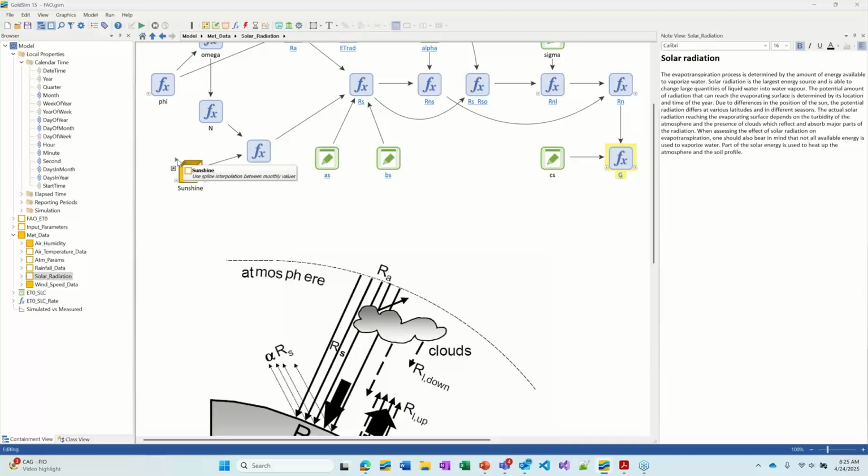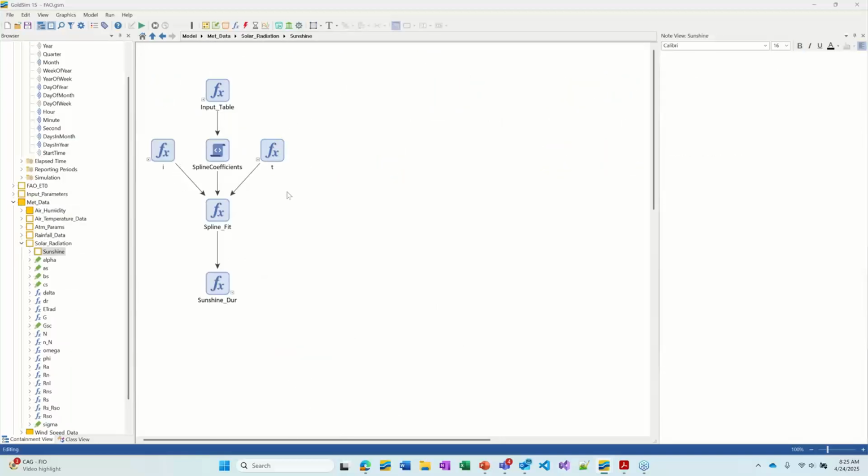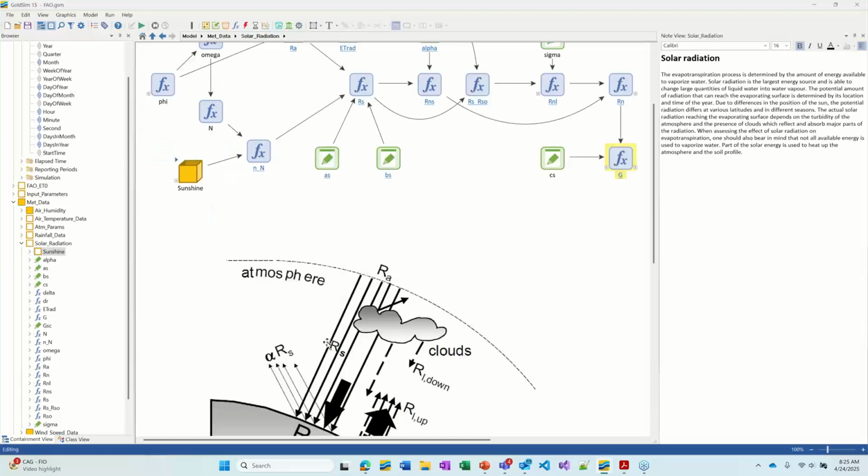So in the sunshine container here, I'm doing a similar thing. I've got an input table of monthly stair-stepping values, and I'm just smoothing those out by saying we have a smooth curve for a daily model. But still, those would be average. And in reality, those numbers are going to be bouncing around with some uncertainty in there.